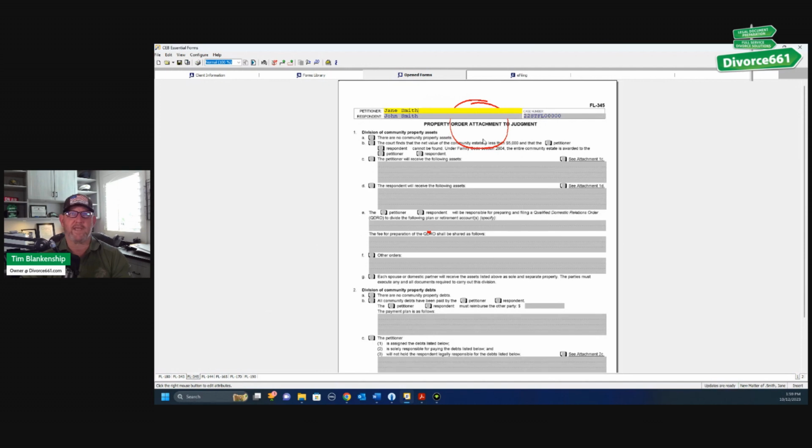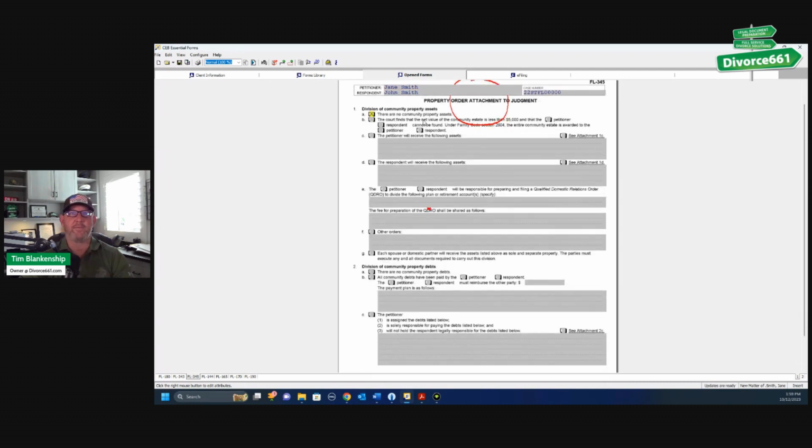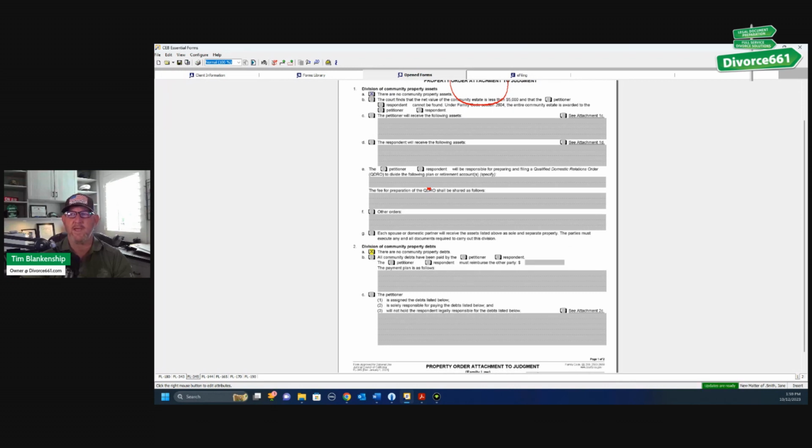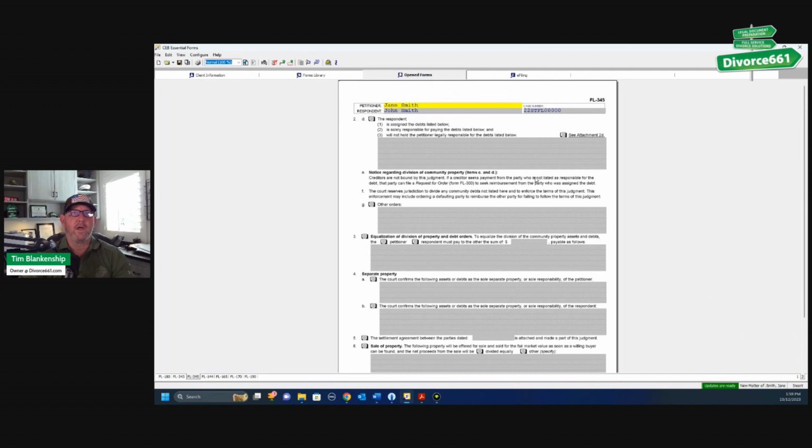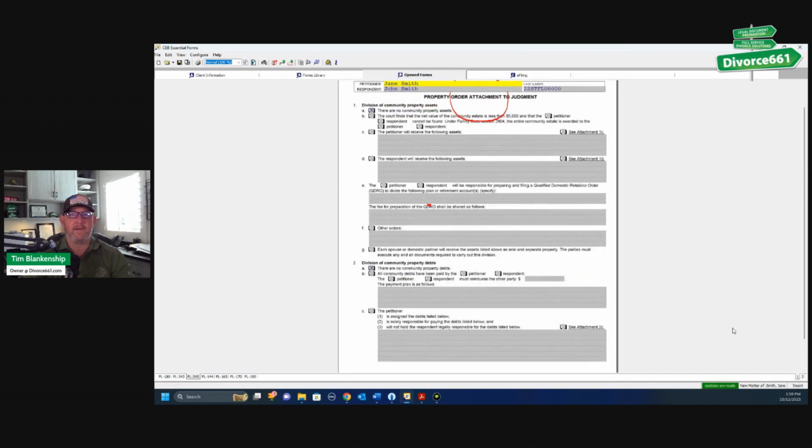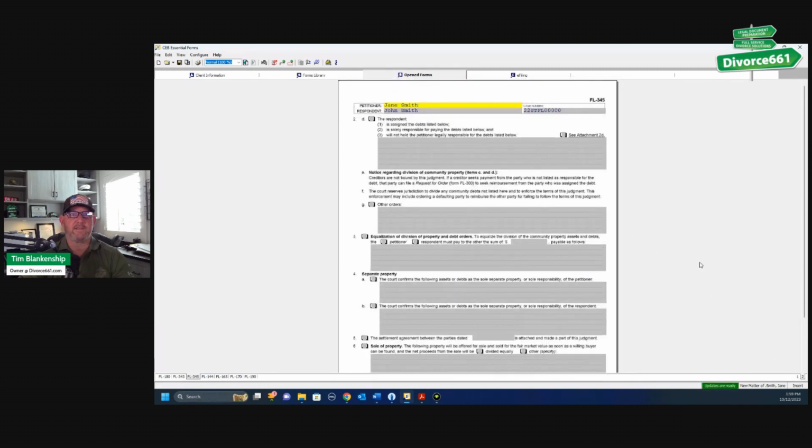All right, 345, property order. Again, no property, but you still need to attach the property order. You can't just leave it blank. So you're going to just mark there are no community property assets or debts for either party. There's no community assets. There's no community debts. That's it. You don't have to fill out anything in here because there is no property. Look for another video on how we talk about listing property. So, no property for assets or debts, community or separate. Then for separate, we're just going to mark the box here and we're going to put none.